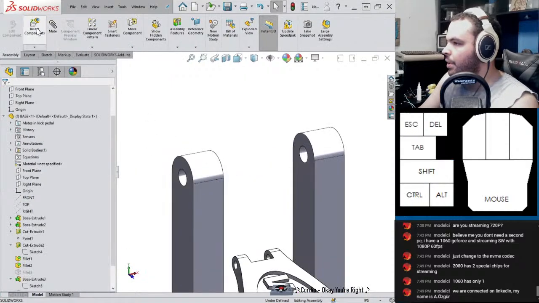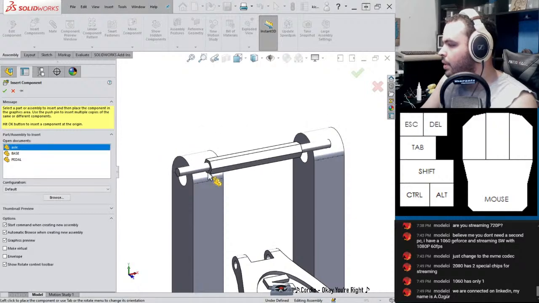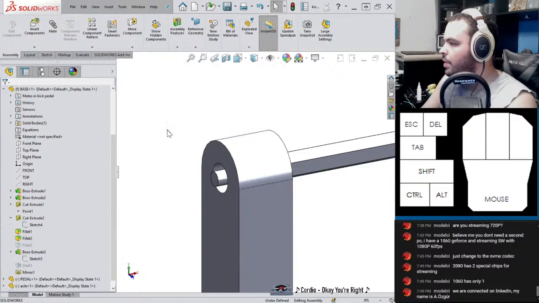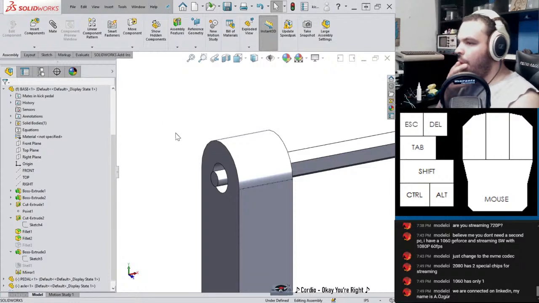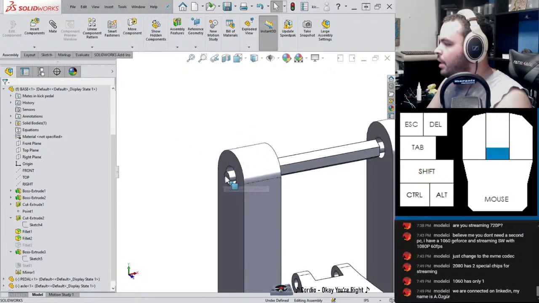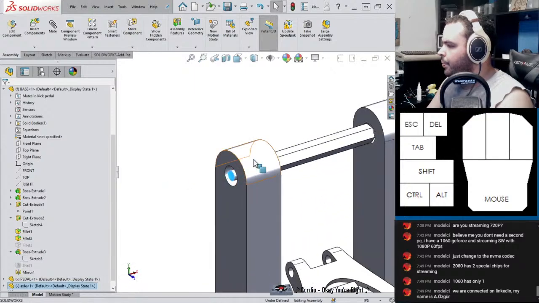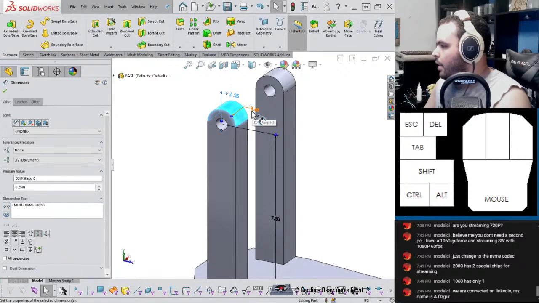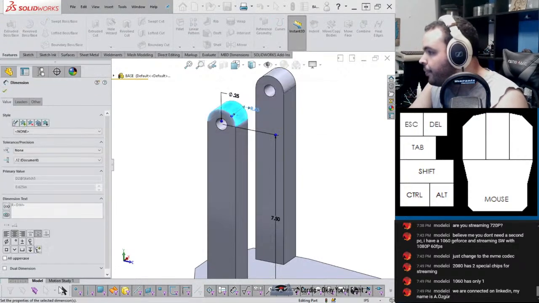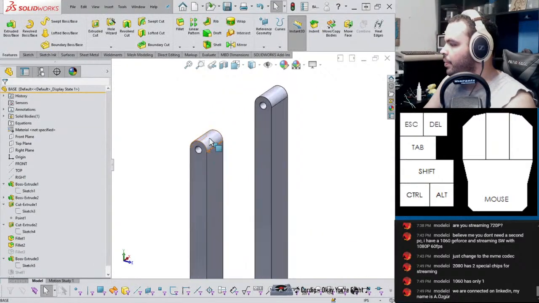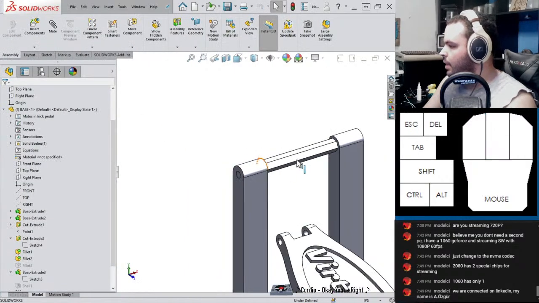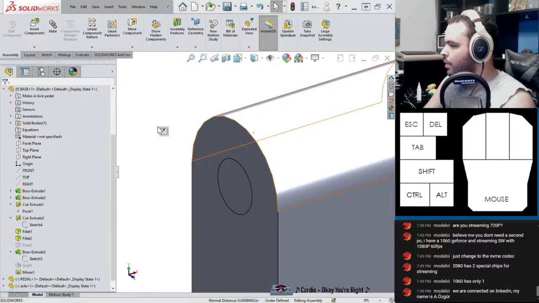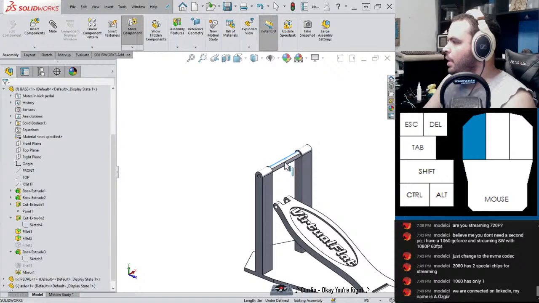Right, let's get into here. Do like that, and then we can even say, well, the thing is, I don't want to put a width mate because I don't think width mates are supported in motion study. So yeah, you know what? I go back here and change this to that, and then this, rebuild. And let's do it like this. Okay, now we have this thing.